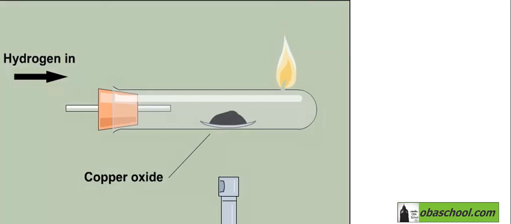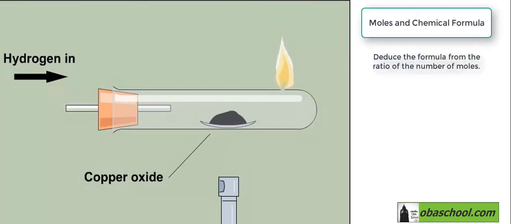Have you ever wondered how chemists discover the formula of compounds when they can't actually see the atoms they contain and count them? In this simulation, we will show you how to deduce a formula of a compound by finding the ratio of elements present in it from the masses and the mole calculations.